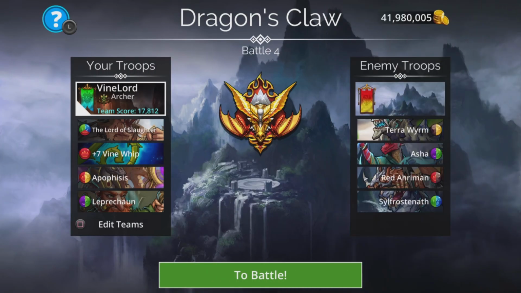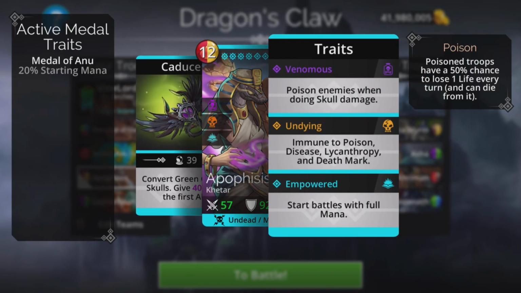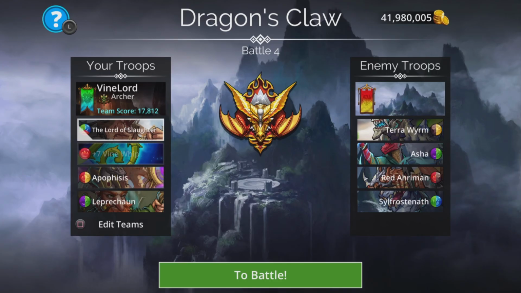Well, this team is very similar to the last one. It's just we've taken out Magma Dragon and swapped in Apotheosis. Apotheosis converts green to skulls, starts with full mana, so we can take advantage of that if we have any green at the beginning. And it also gives life to the first ally, which just happens to be the Lord of Slaughter, which aids his survivability.